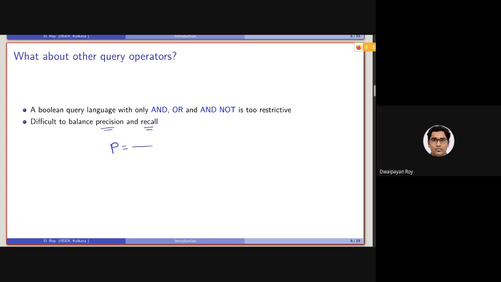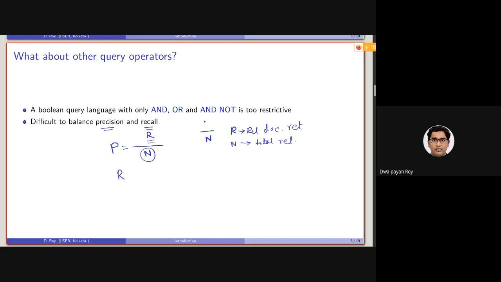Formally, let's say you have retrieved n documents, and among them r documents are relevant. r is the number of relevant documents retrieved, and n is the total number retrieved. Then precision is basically r by n. Out of the documents you have retrieved, how many of them are relevant?